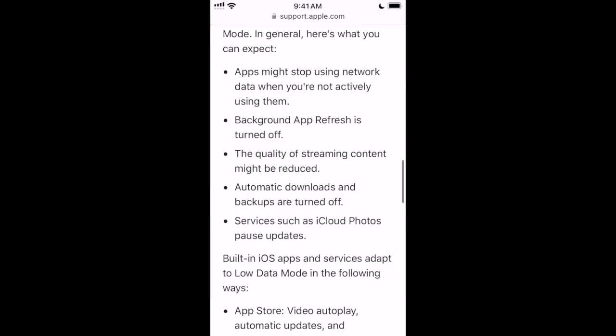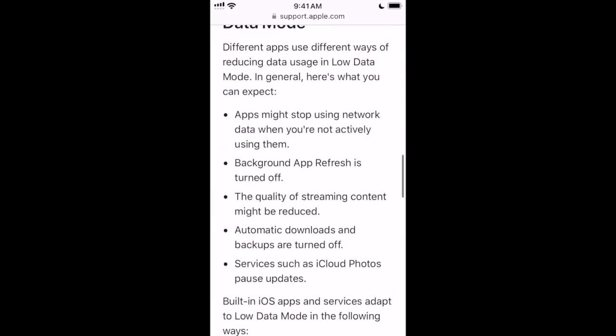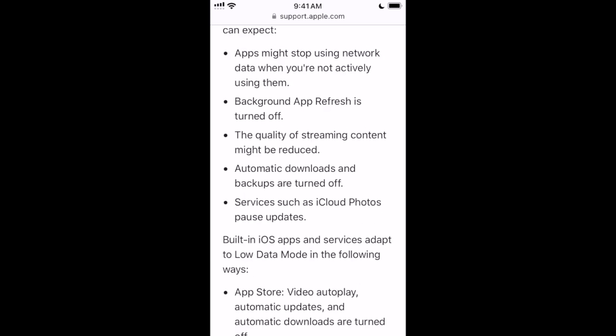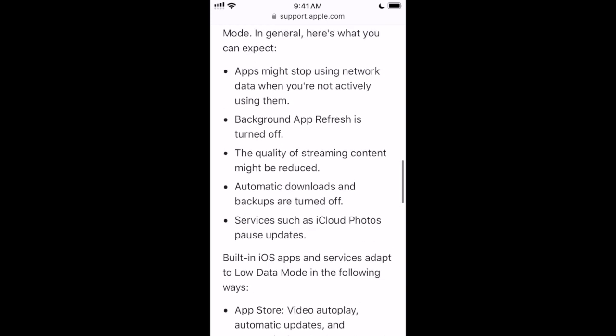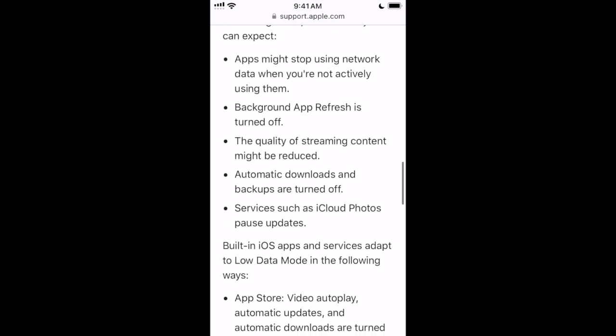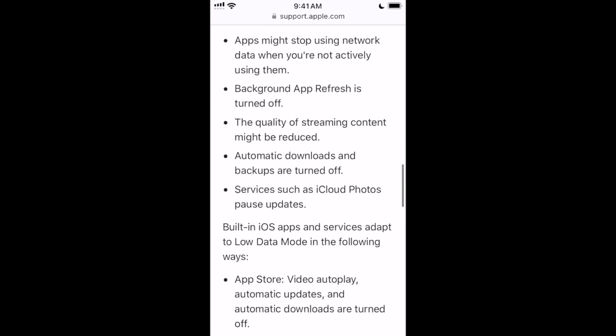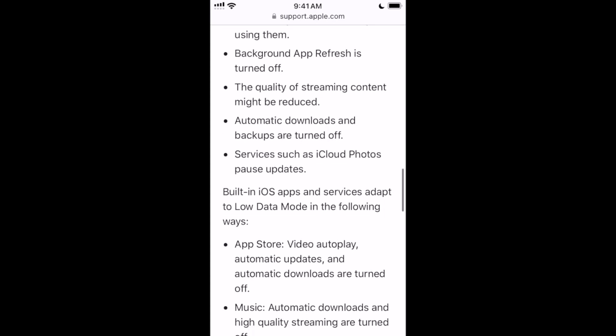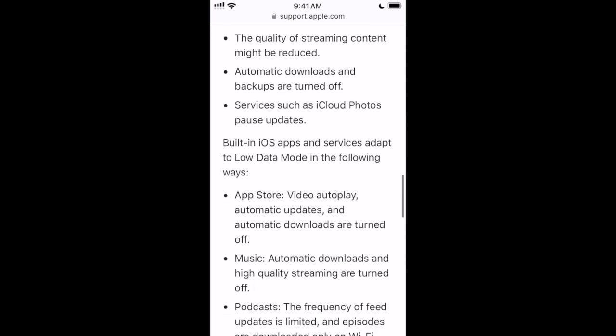So basically it stops your phone from using a lot of data. When you're streaming a video, you're like, okay, I'm using data, but your phone does a ton of stuff in the background, and it basically cuts all that down. It throttles the data automatically. You have apps in the background that are continually working, so it turns off background app refresh. You have apps that are using the network to do, I don't know, GPS stuff or whatever. It reduces the data. If you're watching a video on YouTube, it reduces the quality as well.